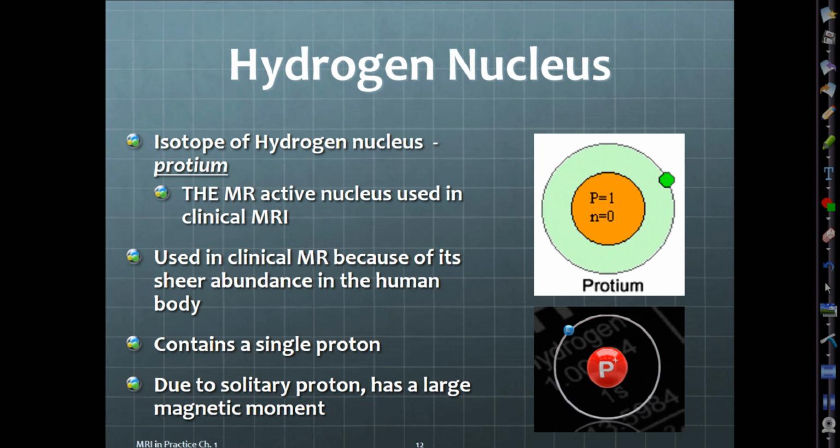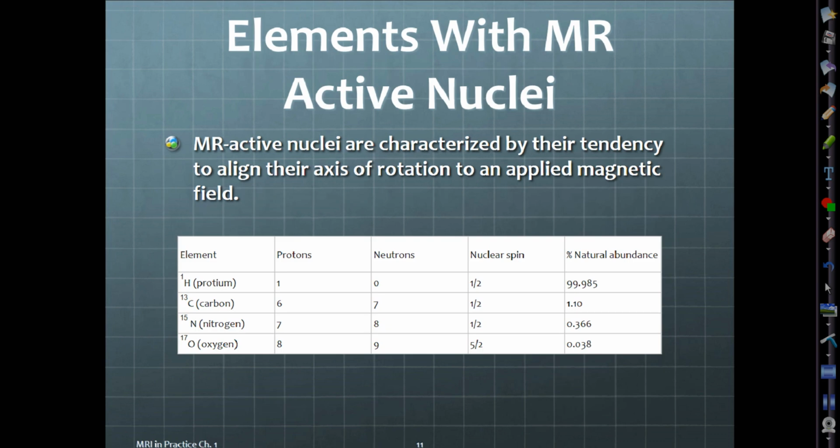So the isotope of hydrogen that we focus on, yeah. What is the half integral value? Half integral, it's just talking about the strength of the magnetic moment that it's creating. So the strength of the little bar magnets that it's creating, basically. You can see that oxygen actually creates a stronger one, but once again, it doesn't have much natural abundance.